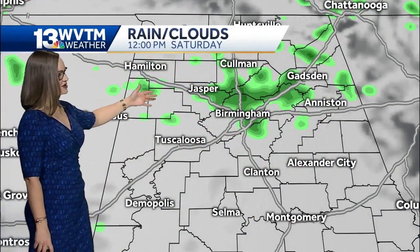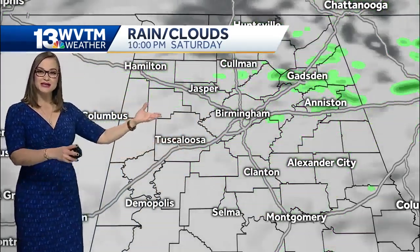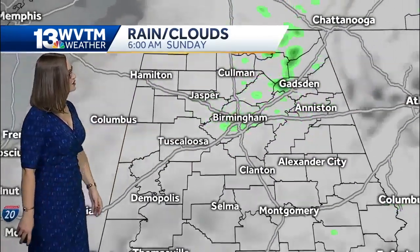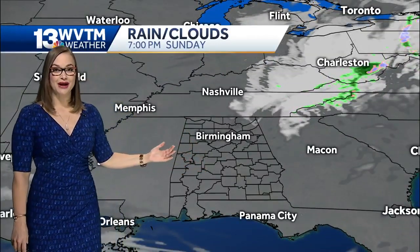The future cast shows it in motion. This is noon today — it shows a little bit more green. They're kind of popping up around 3 o'clock in the afternoon too, but not smothering the map. Most of the green is still kind of lingering into early Sunday morning, but then the clouds clear pretty drastically into Sunday midday and we start drying out.